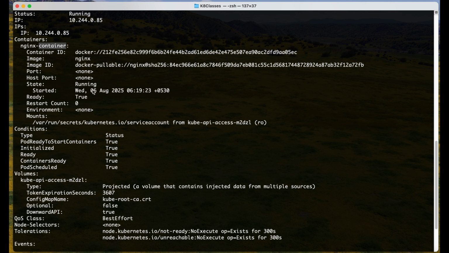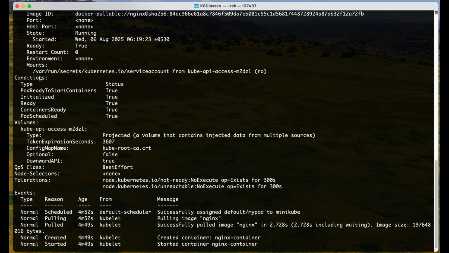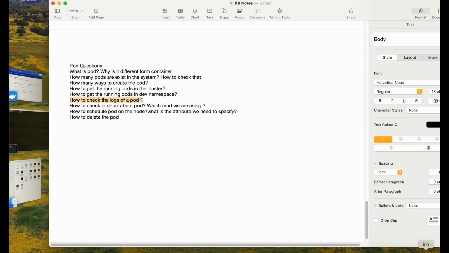The state is restarted, and we can see some conditions, volumes bound to this pod, and some of the events which occurred. This is how you can check the details about the pod. So clear this.